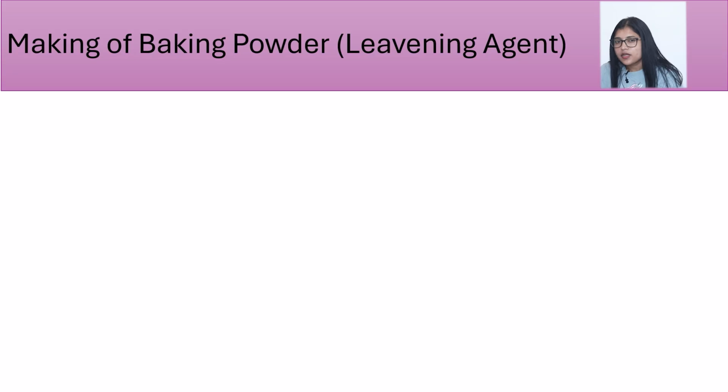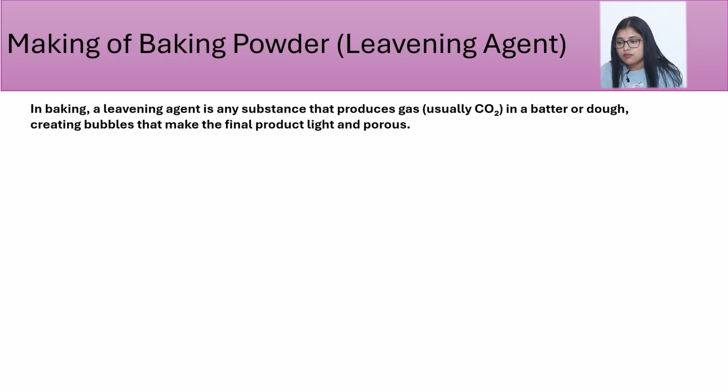Baking powder, a common leavening agent, is also prepared using NaCl or table salt as a raw material. Now, a leavening agent is nothing but a substance that produces gas in a batter or dough to create bubbles that help us make a product light or porous. You must have seen that sometimes baking dough is fluffy and porous. This is because of addition of this powder.